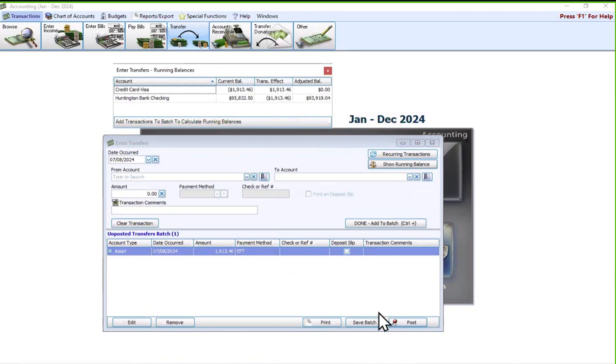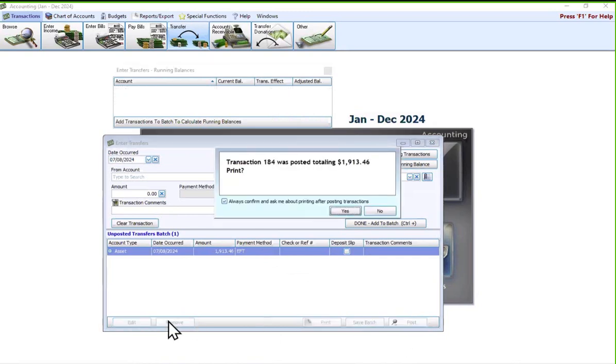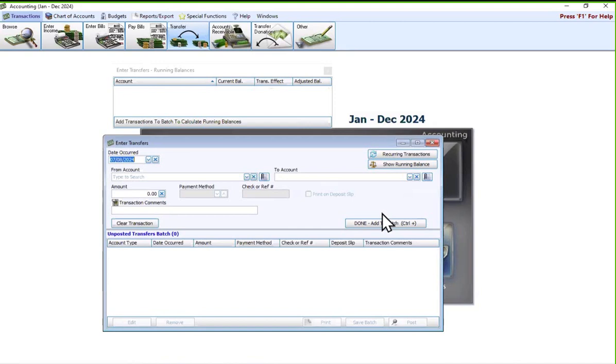So I would now go ahead and just post this transfer like I would any other transaction, okay? And the thing about this is this transfer will reconcile on my checking account perfectly. It'll even reconcile on my Visa account too, in the sense that I've got a payment against my credit card, or I've got a withdrawal from my checking account. So it really does reconcile perfectly on both sides of those accounts, exactly the way that I would expect or want them to, okay? Folks, the transfer in this particular case is really, really important in terms of getting that.